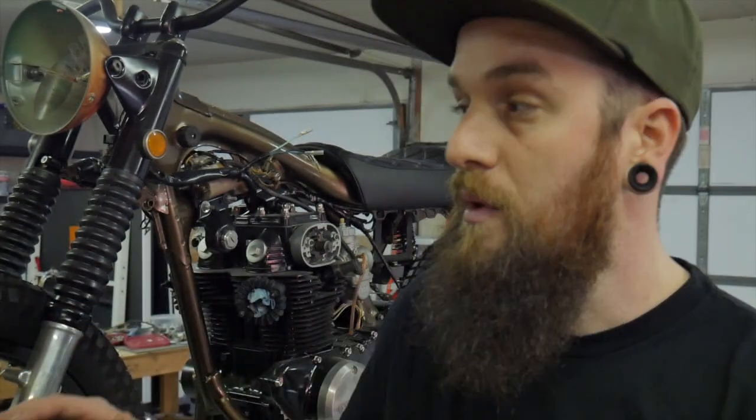Inside of the membership, we went through the entire motor. I did a bunch of upgrades to the head, porting it. We did some different style tensioner systems, new cam, a bunch of different stuff. So it's taken a long time. All that video content's been documented and it's inside the inner circle.